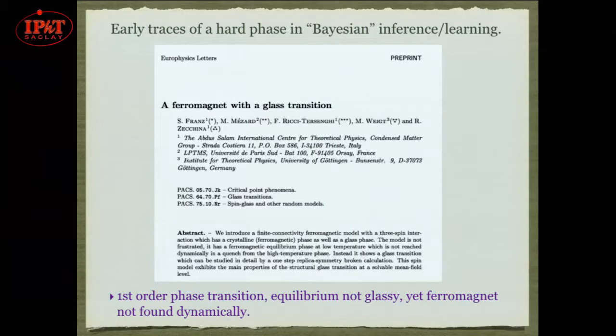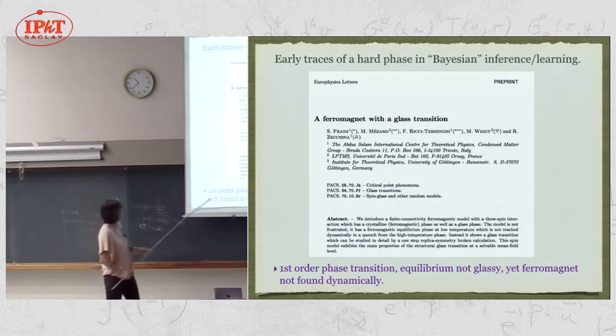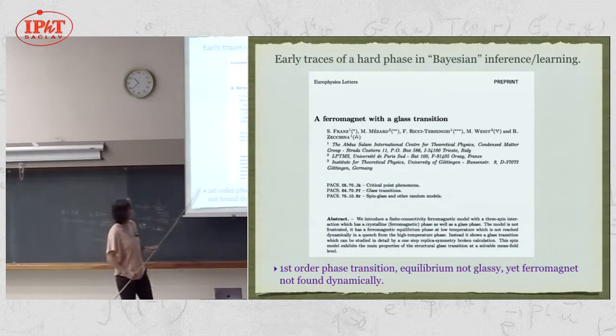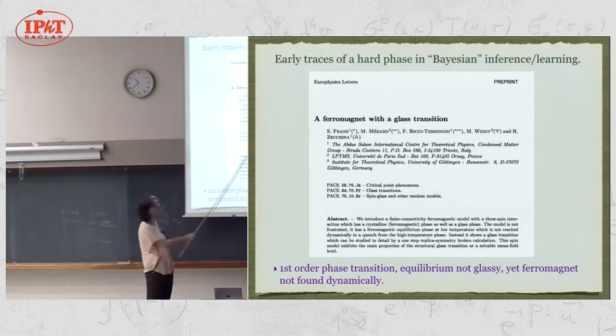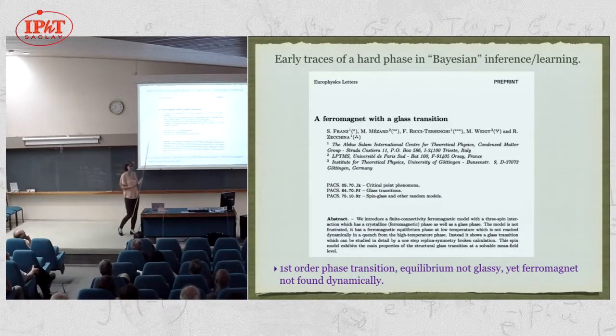And maybe, in my series of papers that I'm showing, this one is not on a perceptron problem, it's on a different problem. But it's a paper that started to give a good notion that something interesting is going on that is not necessarily algorithmic hardness related to a first order phase transition, and not necessarily due to glassiness, because from the static point of view, the model studied here is just the ordinary ferromagnet with a first order phase transition, yet the dynamics studied here never finds that ferromagnet.